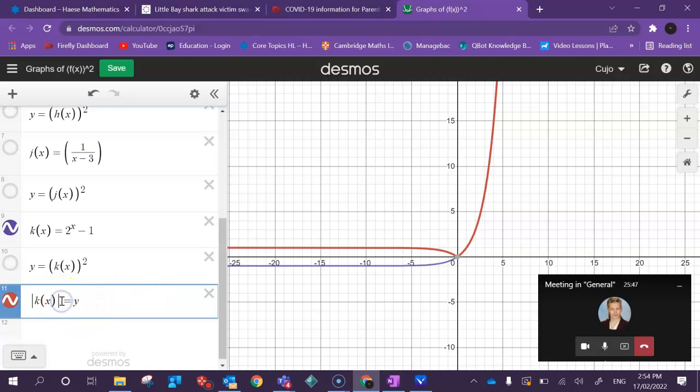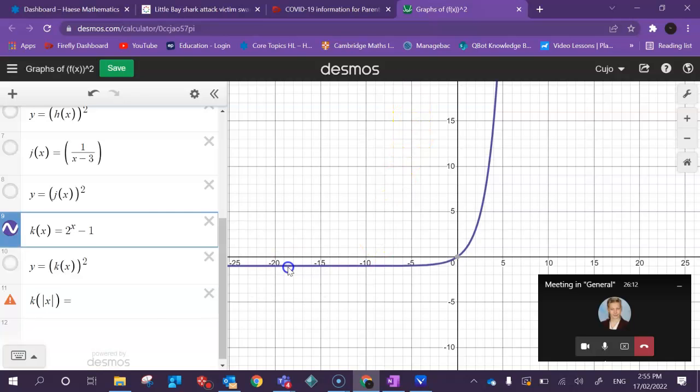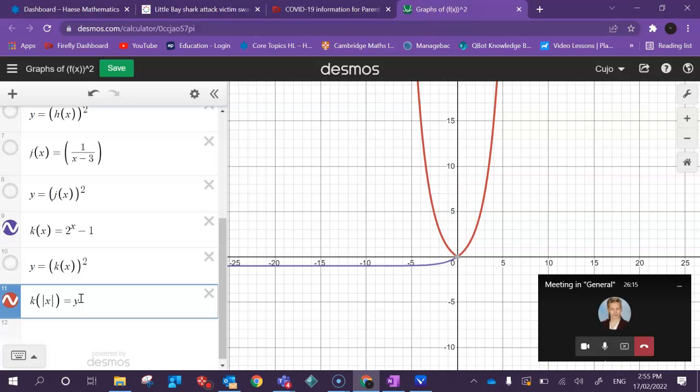What about if I moved where my absolute value was from outside of k, I'll just get rid of the y again so we can think about it first, to just being k of the absolute value of x. So this bit all stays the same. Everything where x is positive stays the same. And now that exponential part is going to be repeated over here, because everything on the right-hand side stays and gets reflected onto the left-hand side. So you can see, the bit on the right got reflected on the left, everything else stayed where it was.